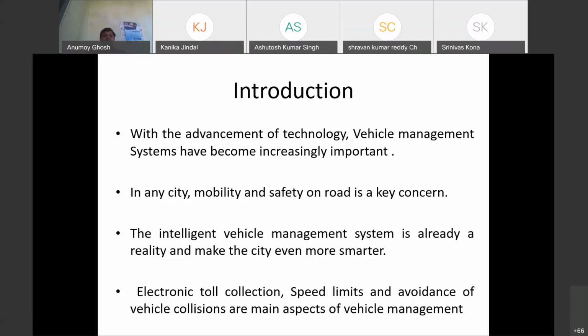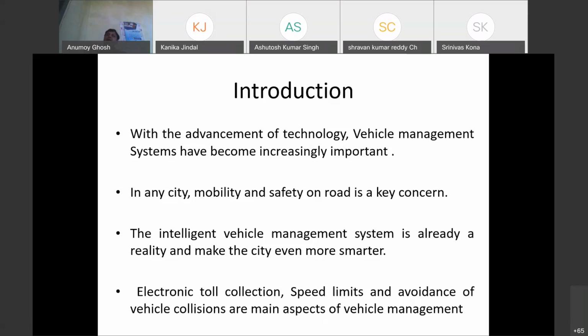And then another is electronic toll collection, because nowadays still in India we have manual toll collection, as a result of which many times on busy roads you will see that there is a huge queue of buses and trucks and lorries and cars. So it is time consuming, it is harassing also. And also suppose there is an emergency, a person wants to go on some emergency duty. Now if he is stuck in some long queue for toll collection, then he will be at a loss.